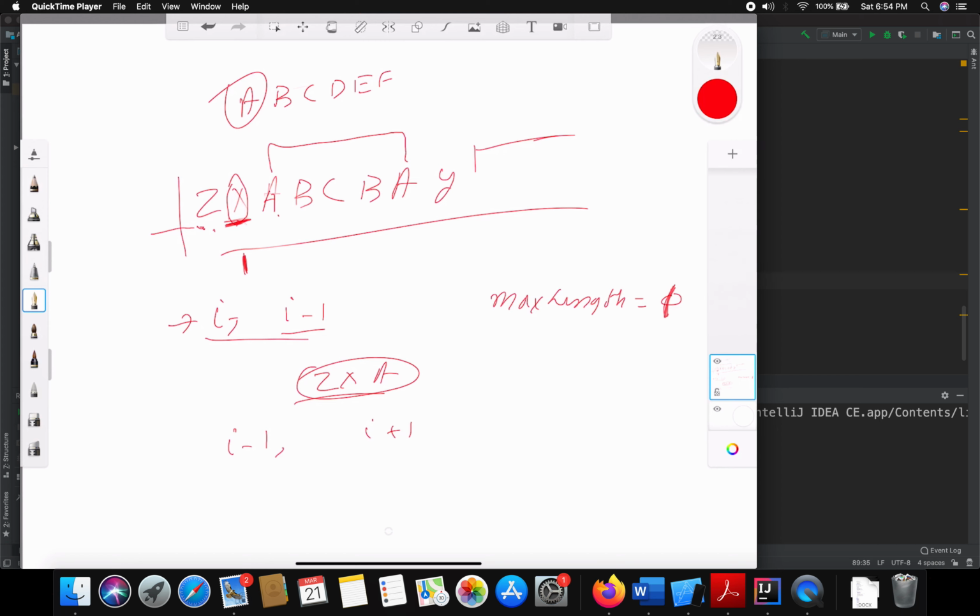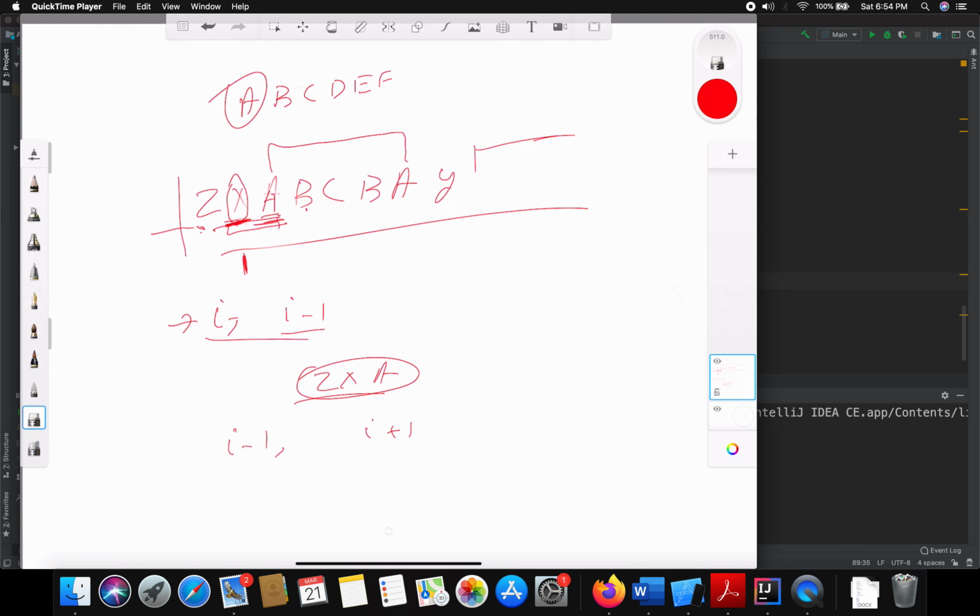So we take X, Z, X, and A. Is this a palindrome? No. So if we keep expanding on this, nothing will happen. Then we'll come to A. When we come to A, we'll check X and A, and we'll start from here for the even, and for the odd we'll start with A, X, and B, and we'll keep expanding. So we'll check every character, and keep expanding it for the even length and for the odd length. And if we find that there is a palindrome at that location, then we'll update our maximum length for that, right?